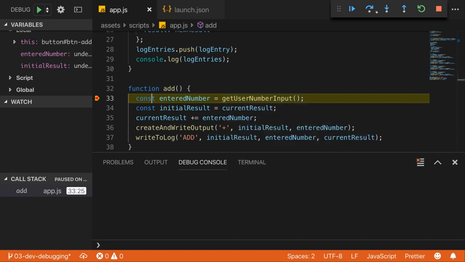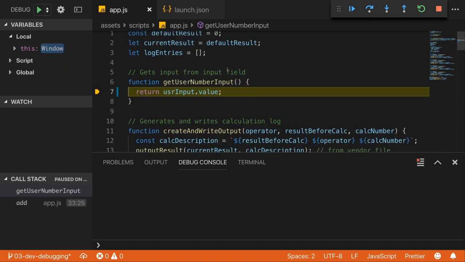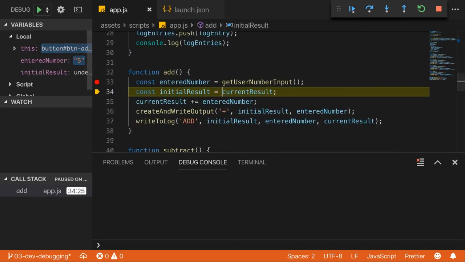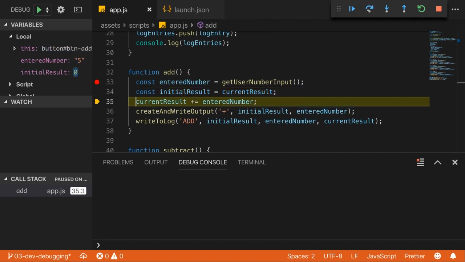And we also get controls to step into a function, for example, and see the updated call stack, see values if we hover over them, and of course step out of them, resume execution, stop debugging and close the debugger with this red square, and so on. So you can essentially do the same as in the Chrome debugger, but now directly in your IDE, which you might or might not find more convenient.